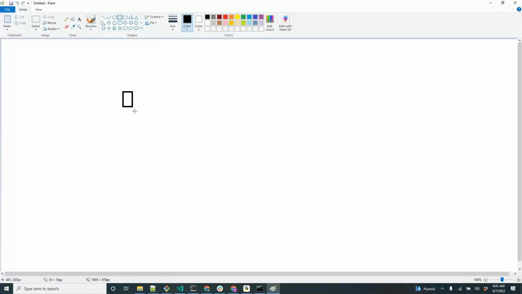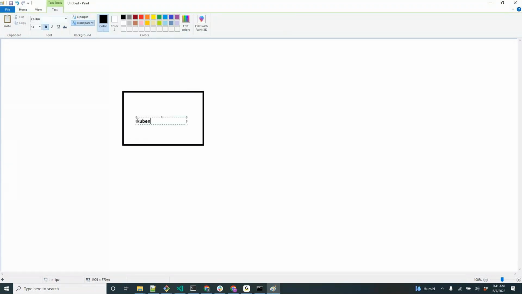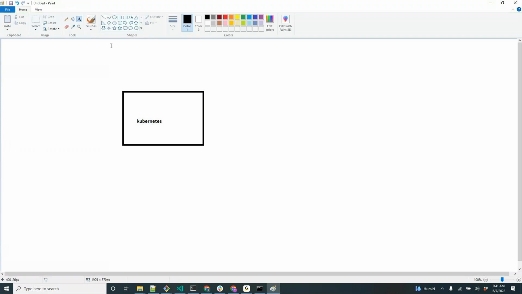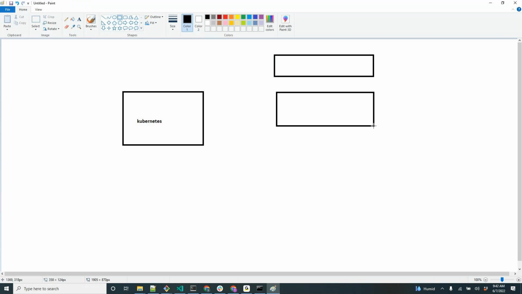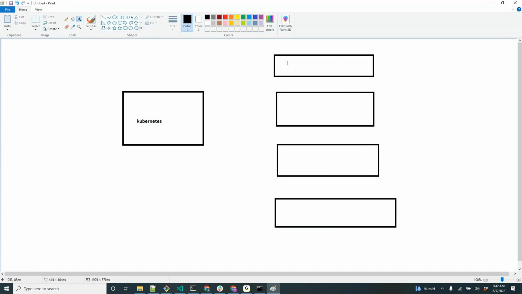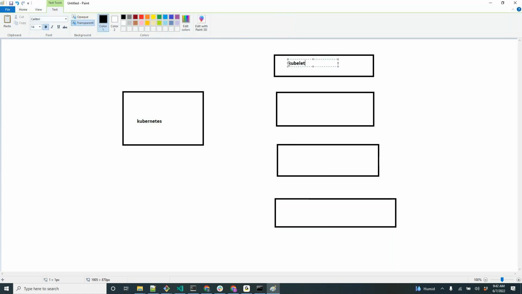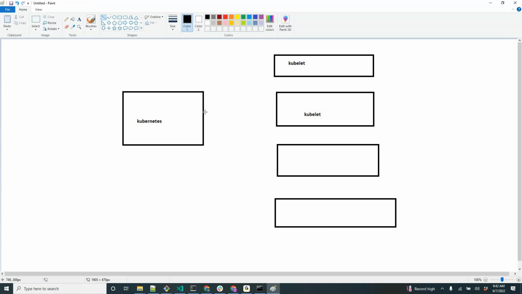So this is the Kubernetes, and you can have any number of nodes, even hundreds of nodes. You don't install Kubernetes here. You just install some simple agent called kubelet everywhere. And using this, the Kubernetes master will connect to these nodes. That's it.